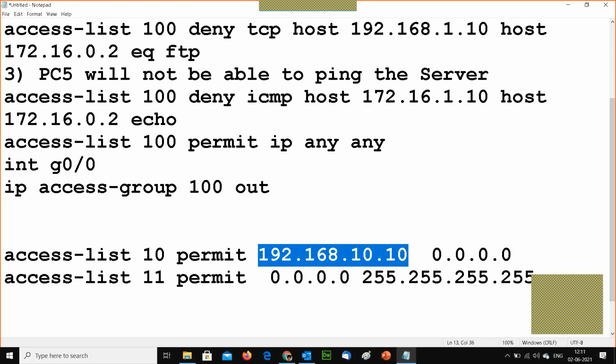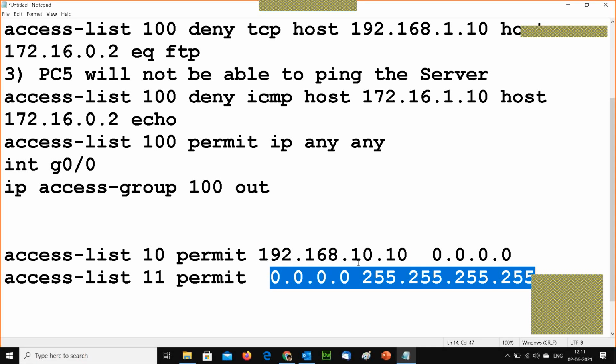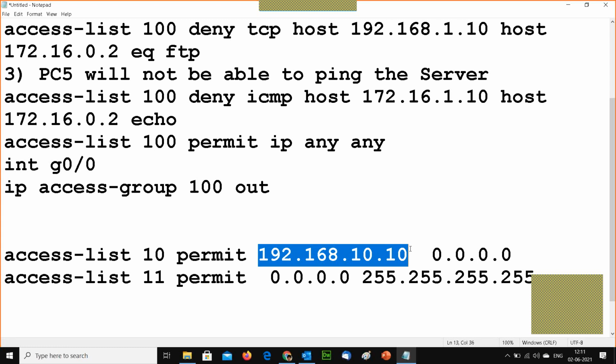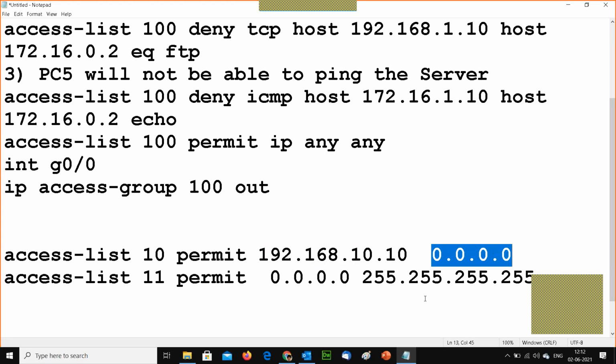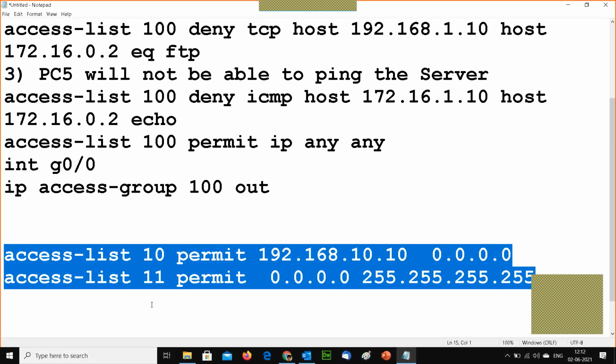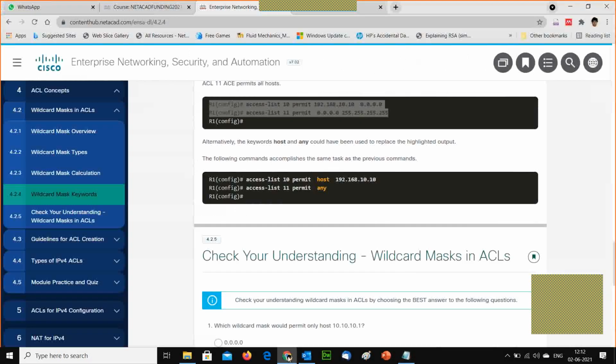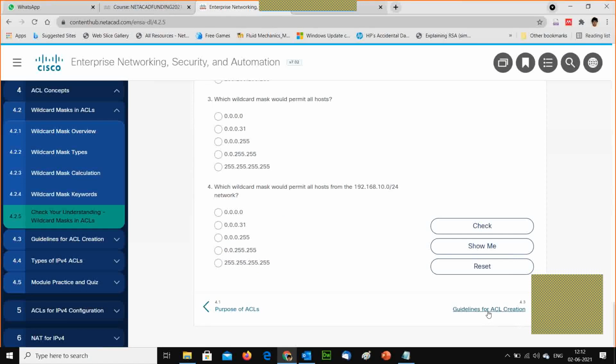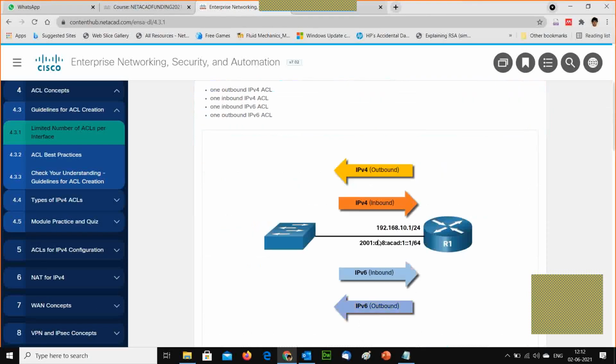When you write permit, when you don't write host, this also you can mention. So instead of writing permit IP any, you can write this, or instead of writing host, you can write this and wildcard. The subnet mask for any host is 255.255.255.255, so the wildcard mask will be 0.0.0.0. If you don't want to use the keyword host, you still will be able to write this. It is up to your choice, and this is for any. This is the alternate solution. So I'm just covering this up now.